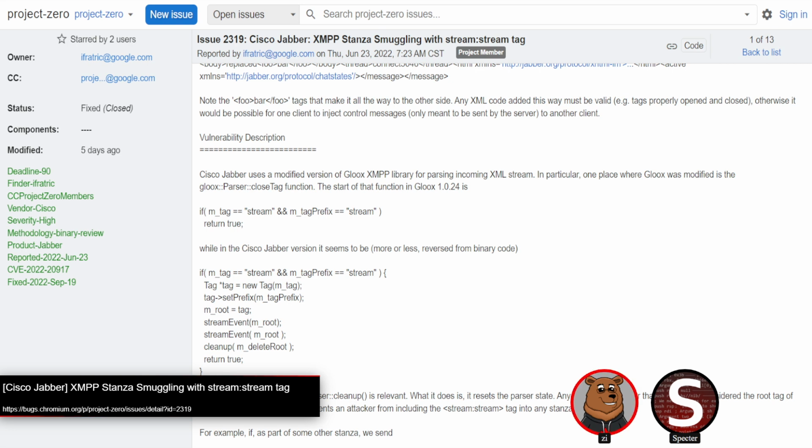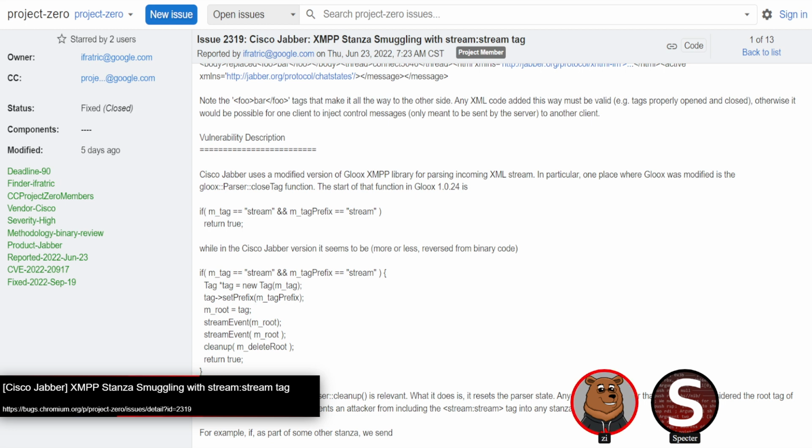I could imagine similar issues existing in other XMPP parsers. Granted, or not XML parsers. Granted, what's kind of unique with XMPP is the fact that it is this streaming XML document rather than something that is just parsed once, like a text file or something. So it is a little bit different.